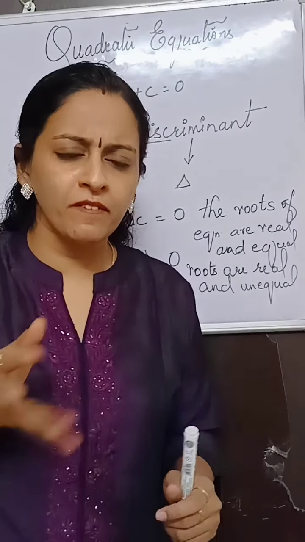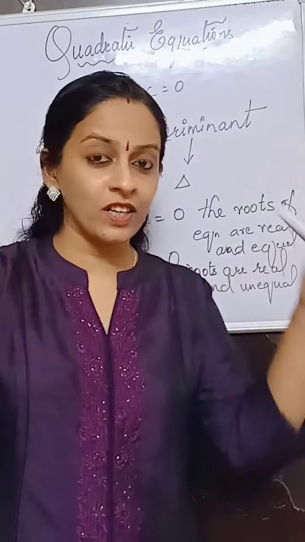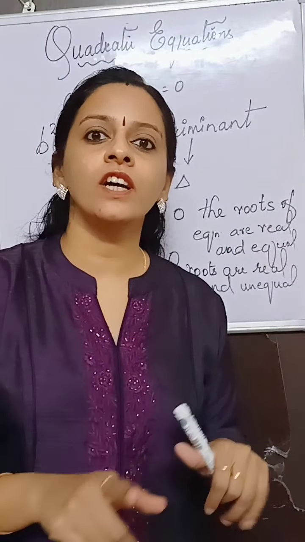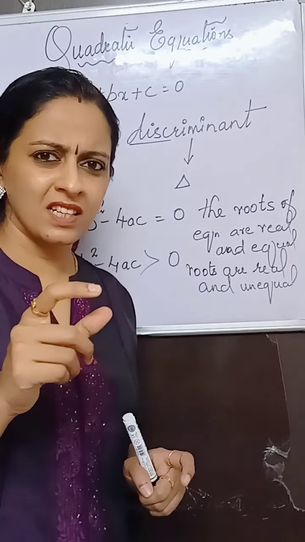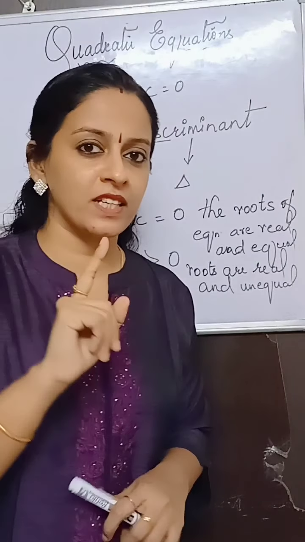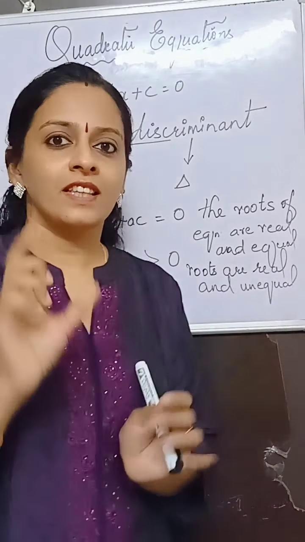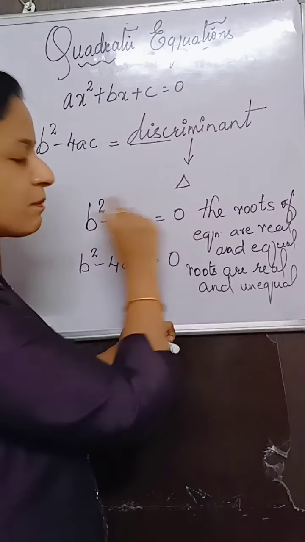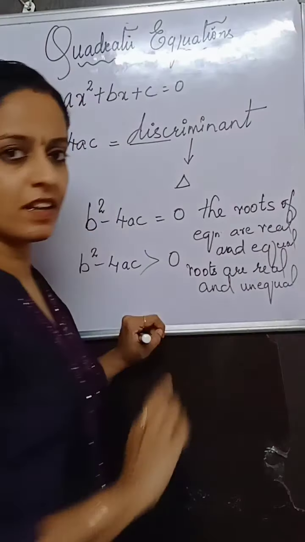Just go through the previous practice set. Only in the last sum, if you remember, the one they had given you, only in that sum we got the roots as the same. Same roots we got, minus root of something, in the last sum of practice set 2.4. There you got the same roots. That means if you are getting the same root, b square minus 4ac will be 0, and so the roots are equal and real.